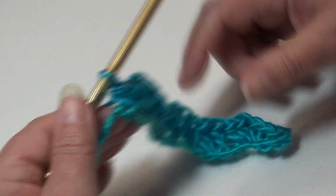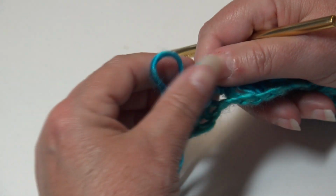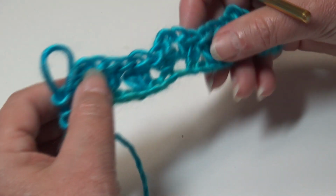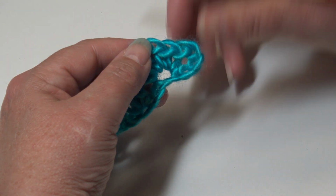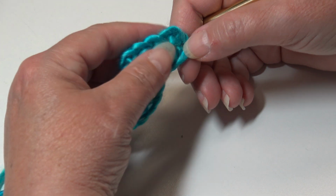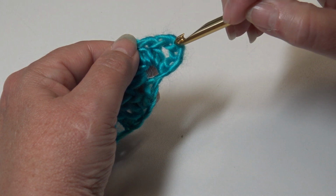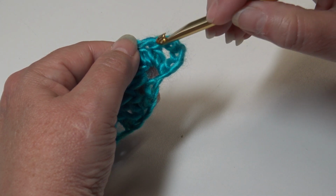Now, I did forget to tell my new crocheters, when you're working on a pattern, you want to mark your first and last stitch. So you can go ahead and put a stitch marker right here in the last stitch. And then when you go back to the beginning of the row, you want to put a stitch marker right into the top of the turning chain. So here is your first half double crochet. So you want to put a stitch marker right into this chain here, right beside that first stitch.